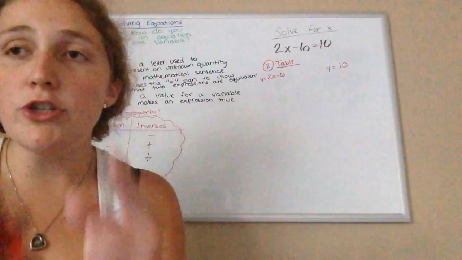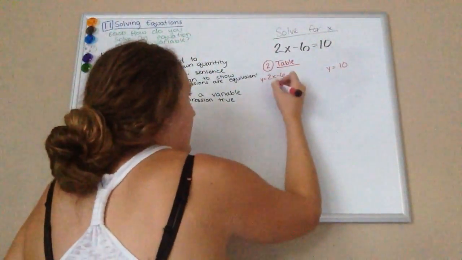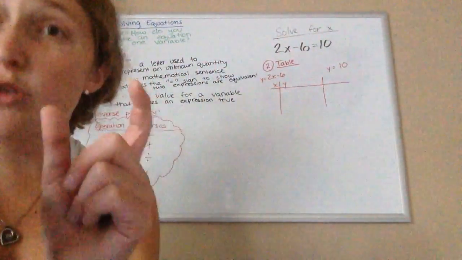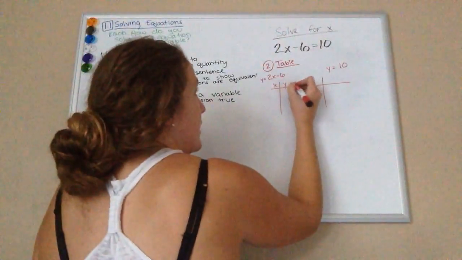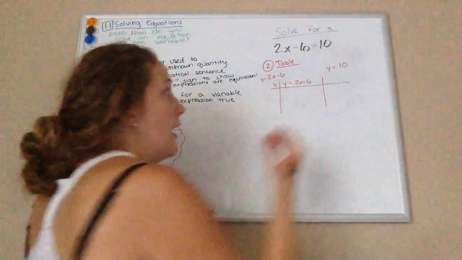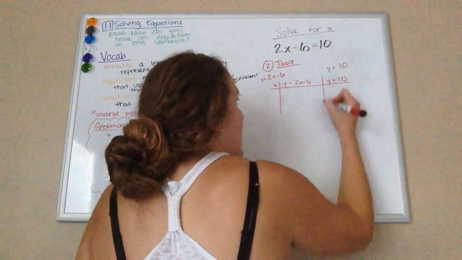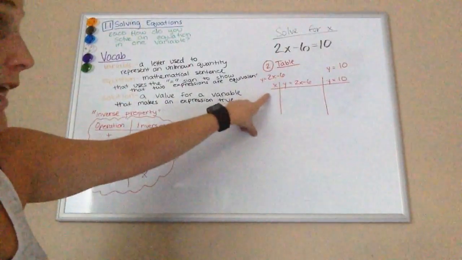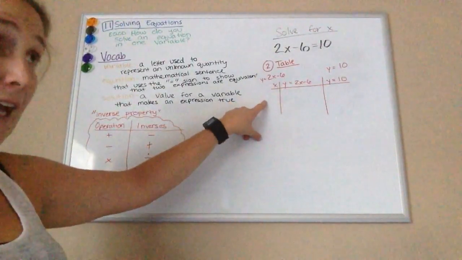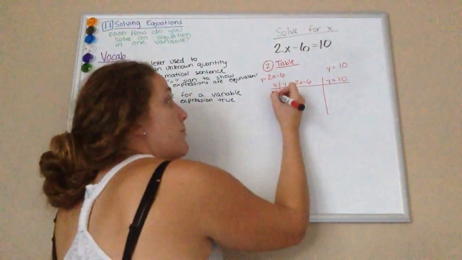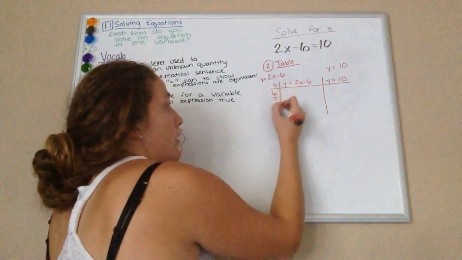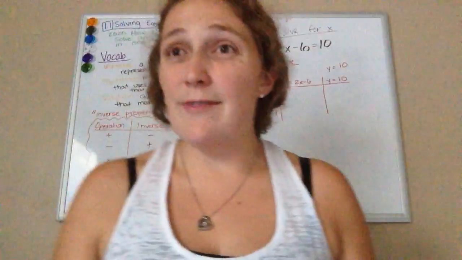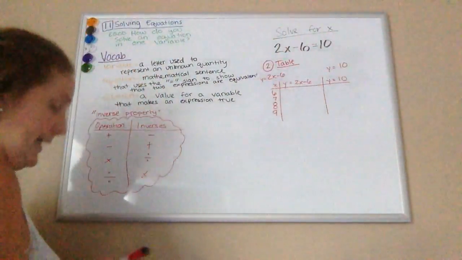And I know for sure that you guys have heard about x, y charts. And in this case, we're looking for two y values to be the same. So we're going to look at the 2x minus 6 equation, and we're going to look at the 10 equation. So of course your x's, you can guess whichever ones you want. You can start at -100, you can start at 0, you can go by tens, you can do whatever you want. Just for the purposes of this, I'm going to start at 6. We'll try 6, 7, 8, and 9. Alright, so those are our x values, those are our inputs that we're putting in to our x.